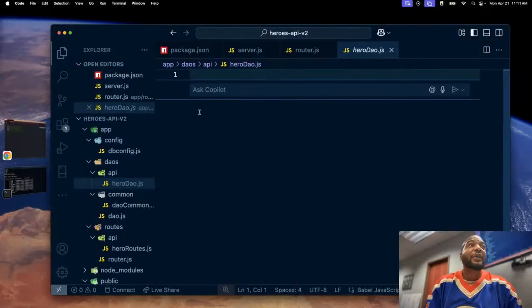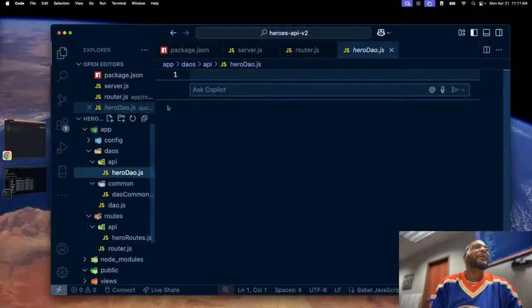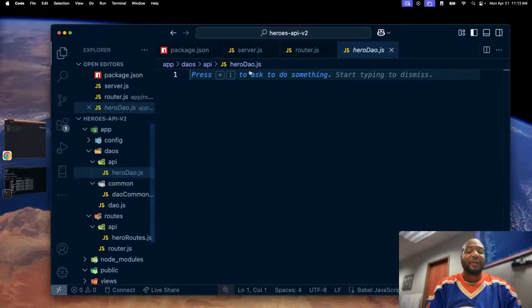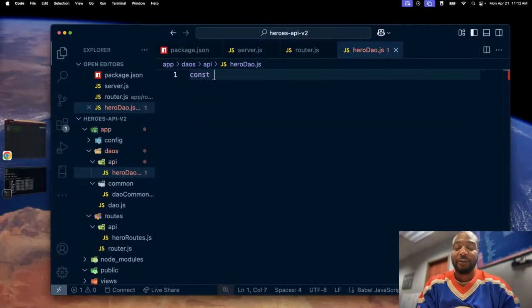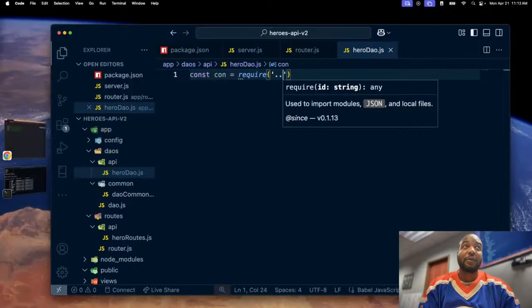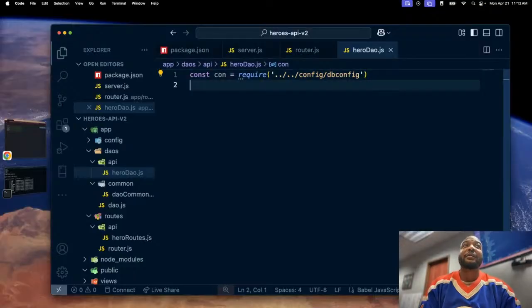Let's start off by, there it is again. So I leave this folder, come back here, go to this file, come over here. There we go. Const con gets require. Got to navigate over there to the db config.